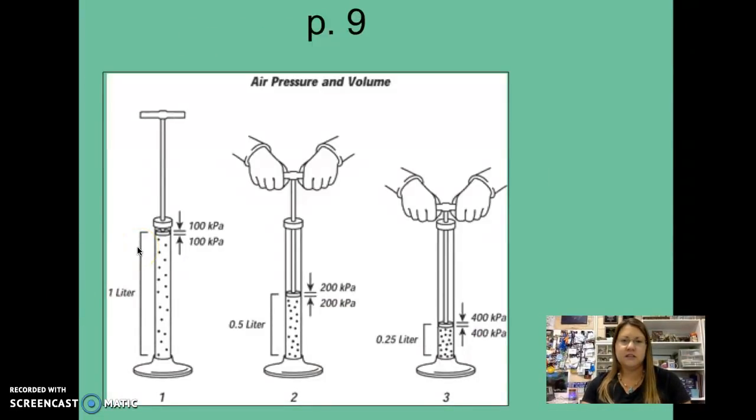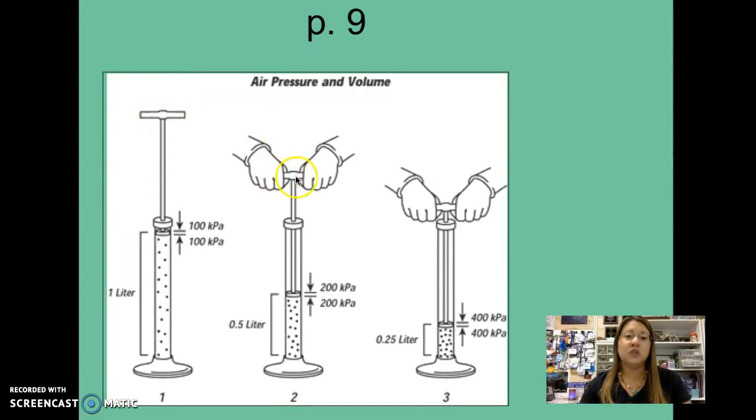And the last thing is looking at this illustration that is on page 9. This is similar to the cylinder that we were just looking at a few minutes ago, illustrating one of your gas laws. So in looking at the kPa, the kilopascals, and the amount of volume that's taken up by those gas molecules here, you can see how the pressure on the cylinder is increasing. It's pushing down just as if you were pumping up a volleyball or a basketball or football. You're inflating it by pumping up and down, so it's changing that pressure. So we have our little plunger here.